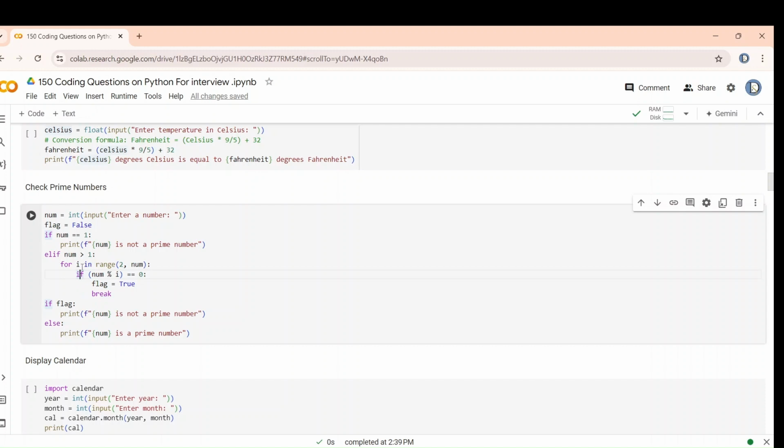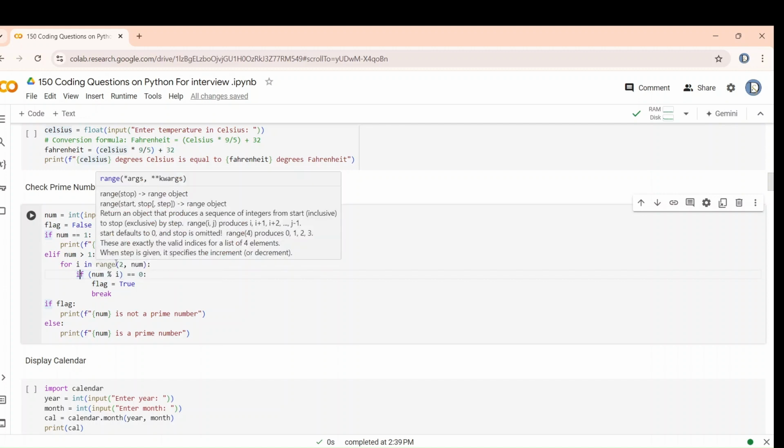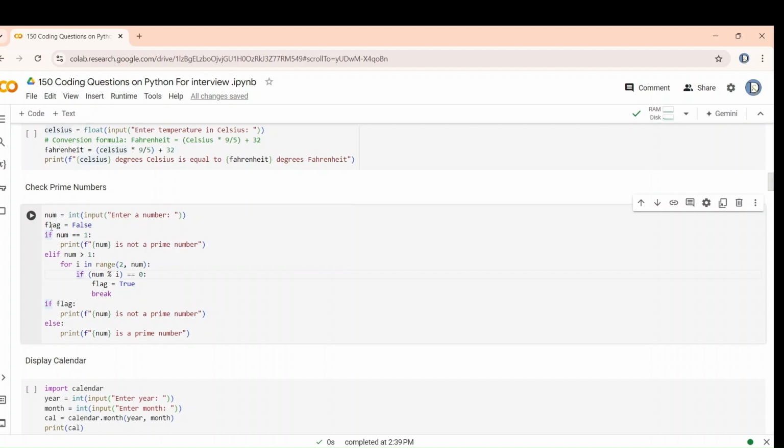It will come back to the loop. Now the number is 3. So 11 modulus of 3, that is also remainder 1. So not satisfied. This will not execute. It will come back to the loop. Now 4, not satisfied. Now 5, not satisfied. Now 6, not satisfied. In this, it will go up to 10. Okay. So the condition is not satisfied for any scenario, the for loop will be finished and the flag is still false, because you are unable to go inside, so you could not make it true. So the flag is still false.